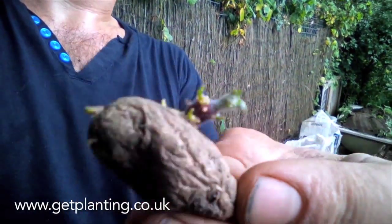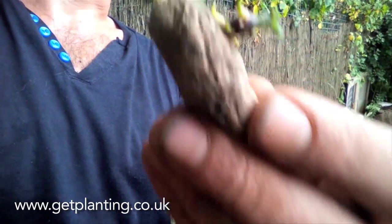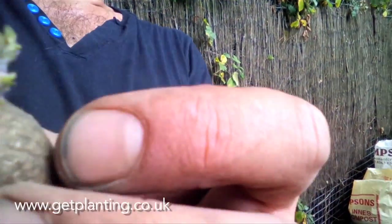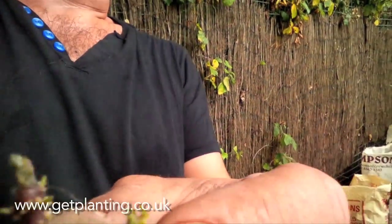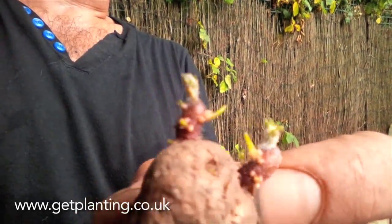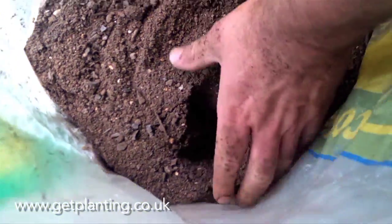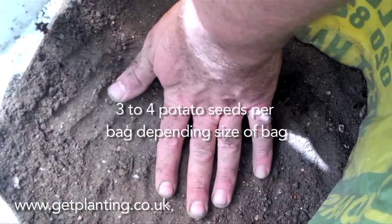Part of the reason I'm doing this video is to show how easy and simple this method is. Wait until the potatoes have a little brown bit on them and green shoots coming out — that means they're ready. Just get your potatoes and plonk them in about 10 centimeters down, press down, and pack the earth over.